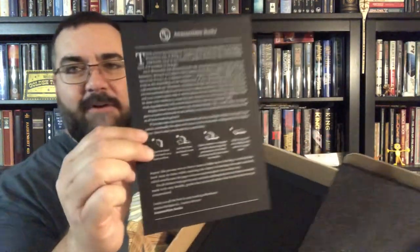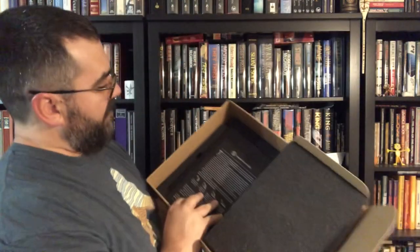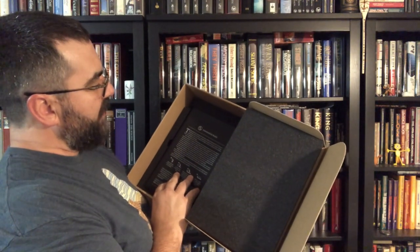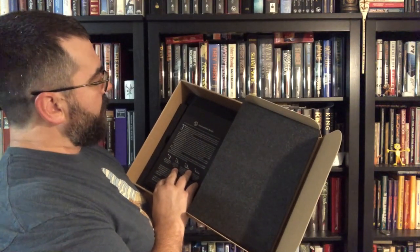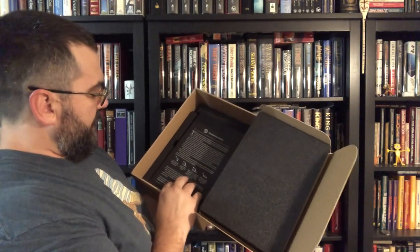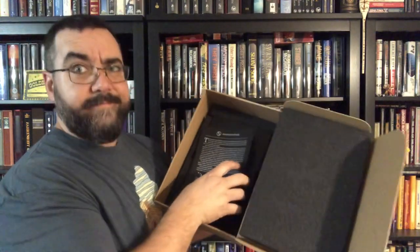And then this right here — can you tell me what that says? It looks cool. It says: 'Thank you for purchasing our fine press edition of Frankenstein or the Modern Prometheus, and in doing so, supporting our fashion for the creation of beautiful books.' It goes on and on, and it has some instructions that I'm probably supposed to read. But come on — think I'm going to do that?